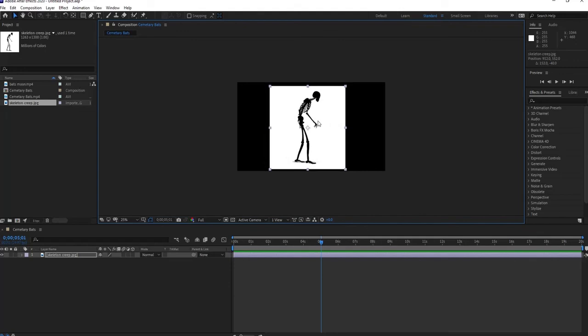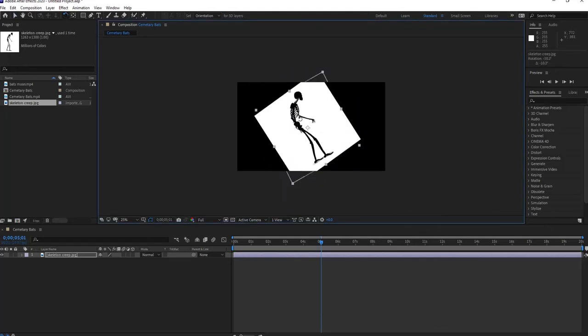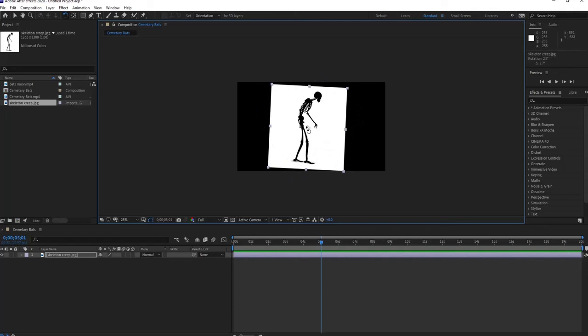Now the reason I'm bringing this in is because I want to show you a basic tool that people tend to get confused with another one, but it's right up here. And remember I mentioned earlier that these wouldn't appear until we brought something in. Now that they're here, I'm not going to discuss everything in this video right now. I just wanted to discuss this one here, which is called the rotation tool, and it's with a W. So think of wotation, kind of like Elmer Fudd. Just click on that, and what it does is rotate your image, just like this. It rotates at this pivot point right here.